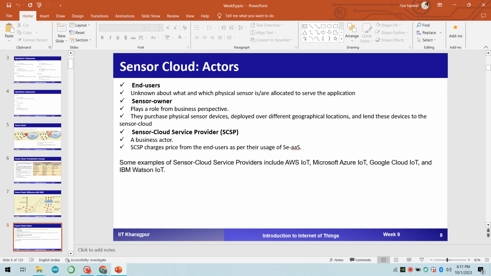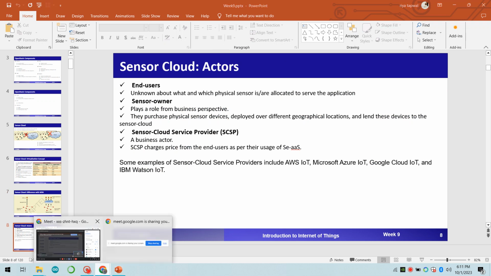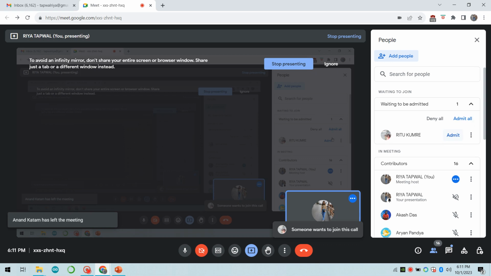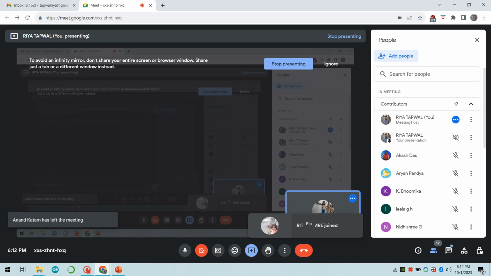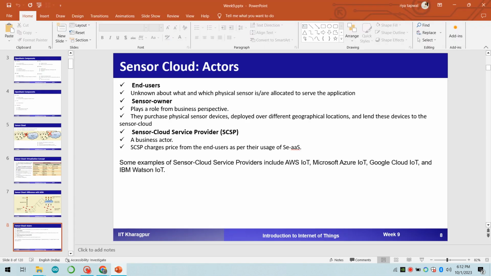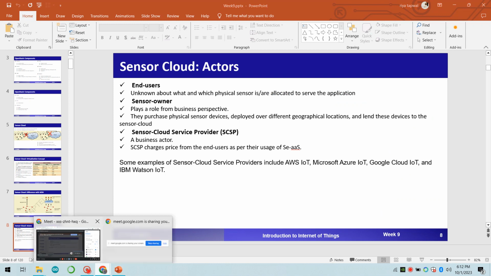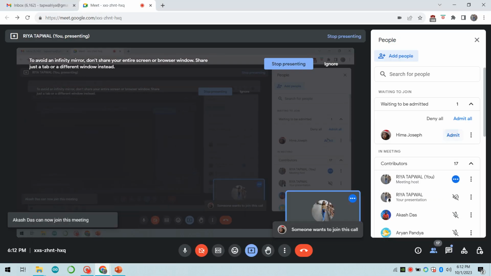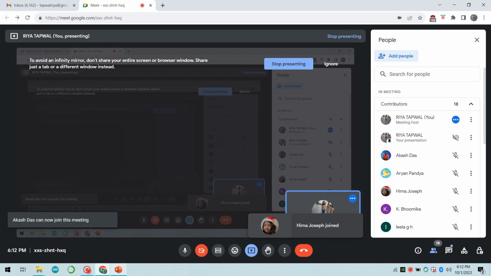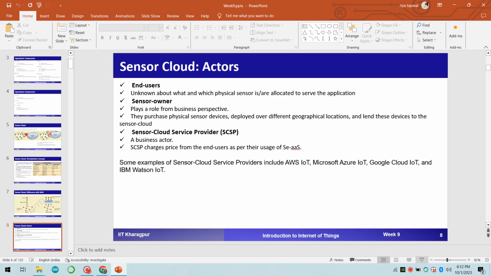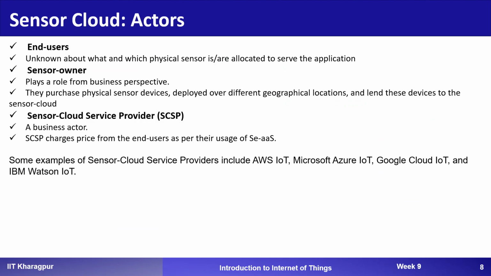Now the components of sensor cloud, basically the actors which are responsible for the working of this sensor cloud.